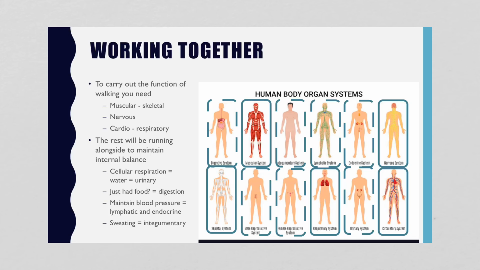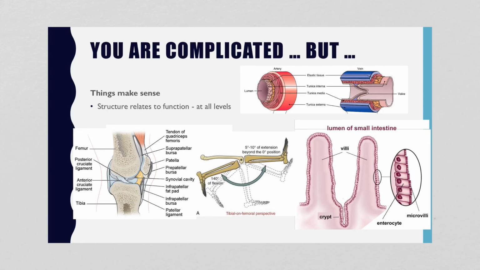Look up further, look in the workbooks so you can fully understand how these different systems work together in the activity to cover the walking activity. This is complicated. So obviously, structure relates to function. Some structures are, of course, very small, maybe only seen under a microscope. Others are much larger and can be weighed.